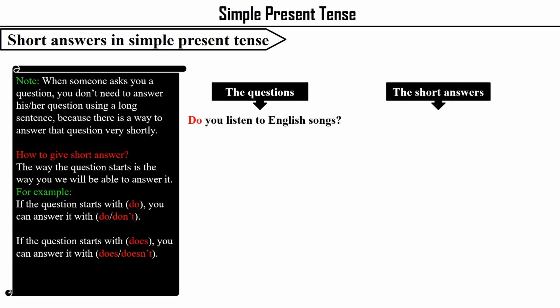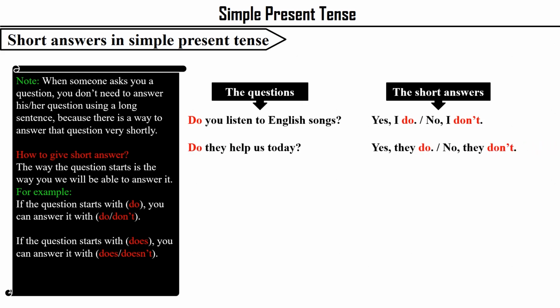Do you listen to English songs? If you listen to English songs, you can say, yes, I do. If you don't listen to English songs, you can say, no, I don't. Do they help us today? If they help us, yes, they do. If they do not help, no, they don't.